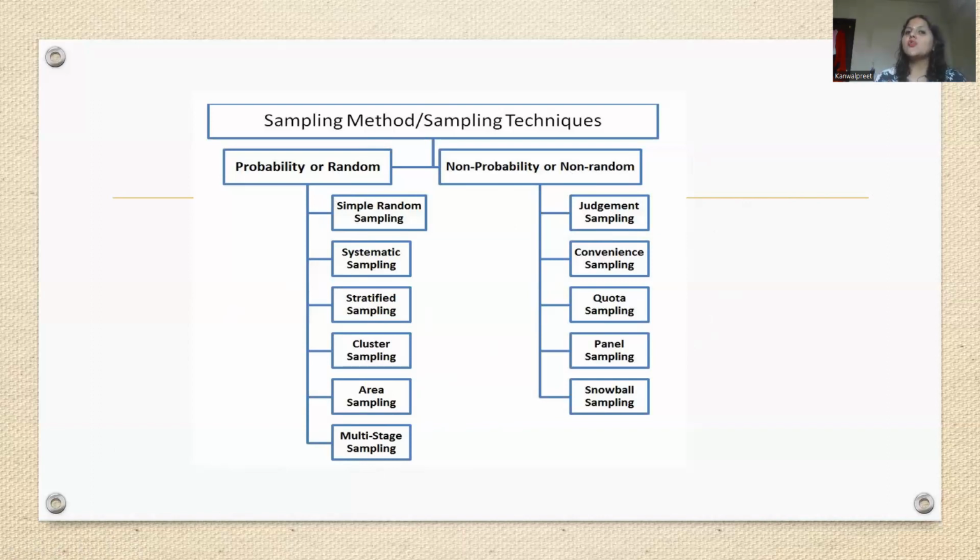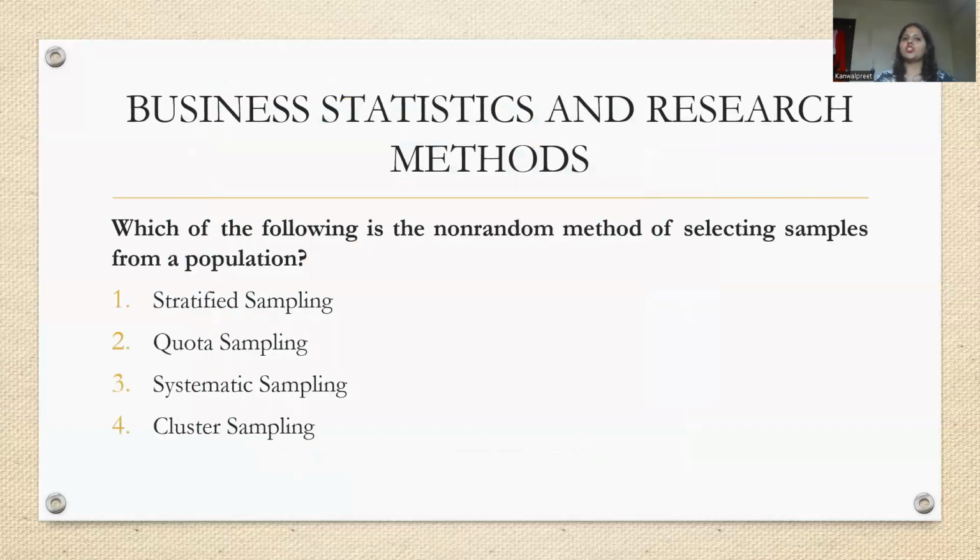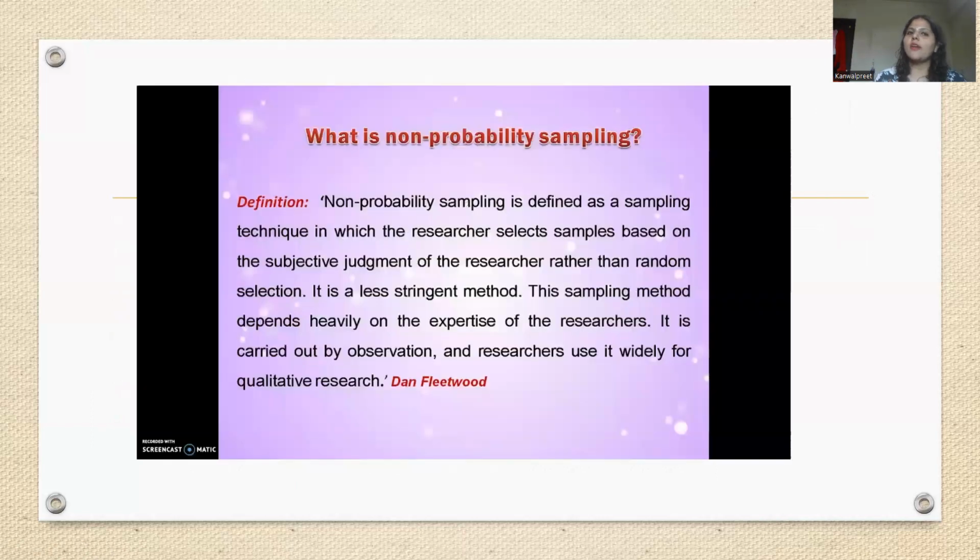Okay. Now, why are we using this and why is this method called more accurate? So similarly here, a direct question. Tomorrow, a practical question may be asked. They will ask you that a researcher is conducting research. Now, which method of sampling should be selected? Okay, so here the correct answer is quota, non-random, because stratified, systematic and cluster are probability. I hope you have understood this.